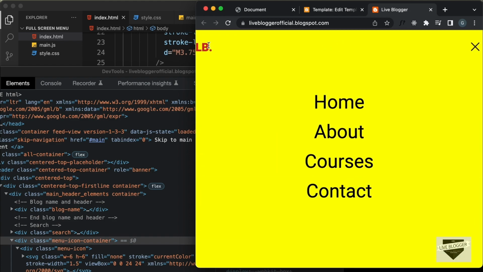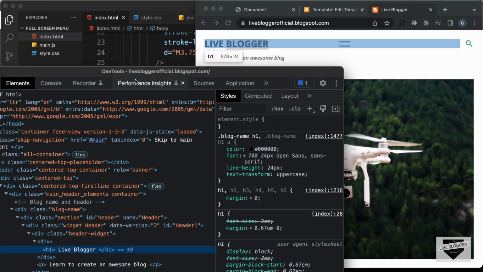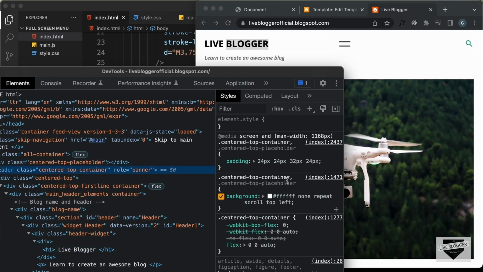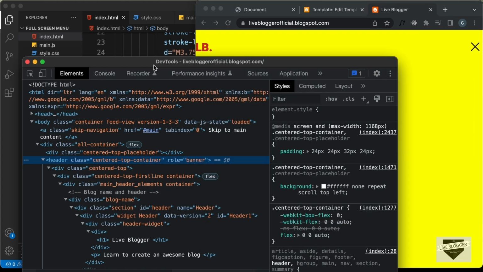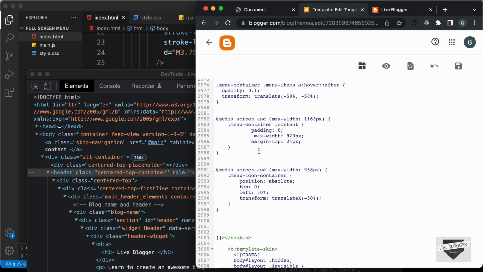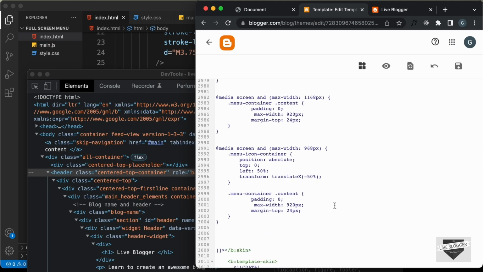And now we can see the positioning of this logo and this close icon is not in the correct place. So let's see what the padding of these elements is. Let's right click over here, go to inspect, and select the container division, which is this division right here. And here we can see we have a padding of 24 pixels. So let's set a padding of 24 pixels for the menu items. Let's go back to our CSS, copy this code from here, and paste it over here. Now here we'll unset this max width, set the padding to 24 pixels, set the margin top to 0, and save it.